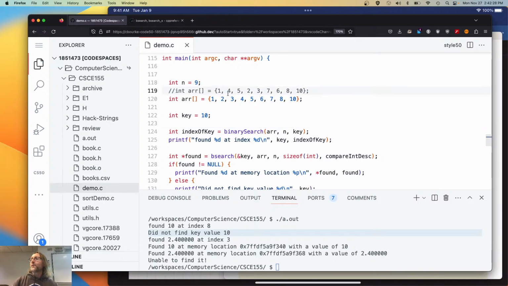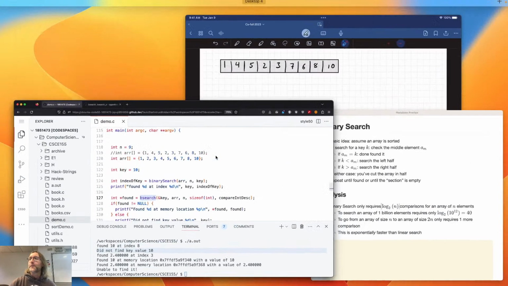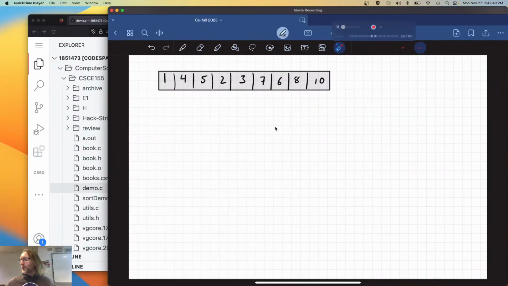Okay. All right. Well, then that begs the question, right? How do we get it from an unsorted list or an unsorted array into a sorted one so that we can exploit binary search and use B search? Okay. How do we sort? For that, I'll ask you. As a human, how would you go about sorting those numbers that we just looked at? What would you do?